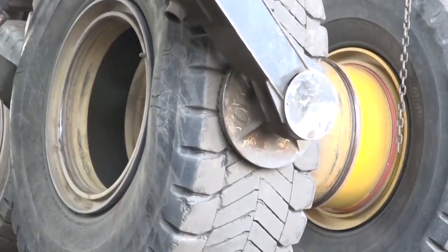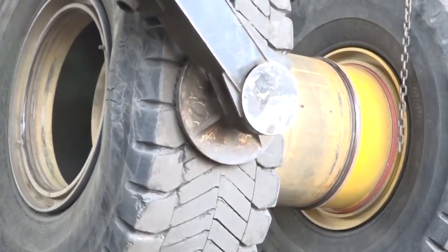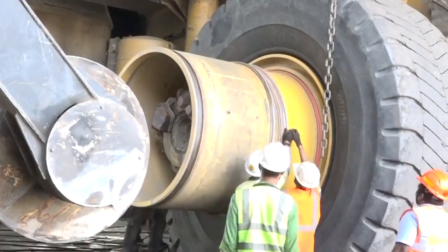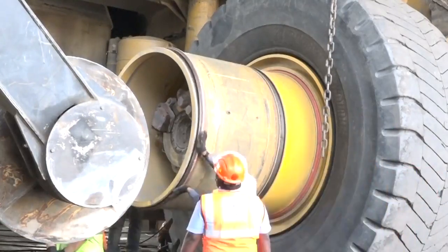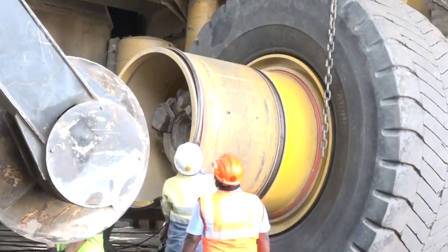The QTR rim is intrinsically safe as this design has eliminated the use of a spring-type lock ring system that relies on shape and its spring properties to provide the required level of integrity.